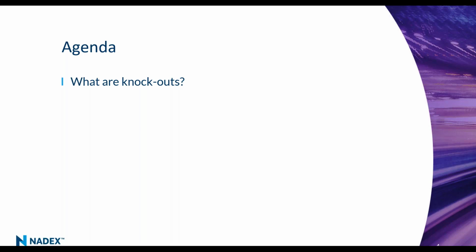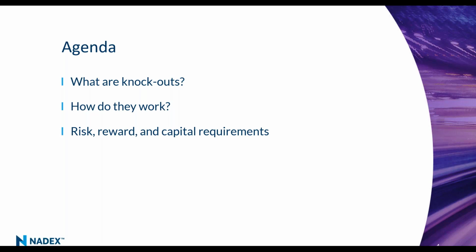In this particular session, I am going to cover what are knockouts. I'm going to define them for you, and then we're going to talk about how they work. I personally think knockouts are the most intuitive contract that we've got, because it's a delta one. And again, I'm throwing out a buzzword, but you'll understand what a delta one product is at the end of the session. We're going to talk about risk, reward, and the capital requirements. And then I'm going to go into call spreads. I do knockouts first because I think once you understand knockouts, understanding call spreads is a layup. It's very easy to understand call spreads once you understand knockouts.